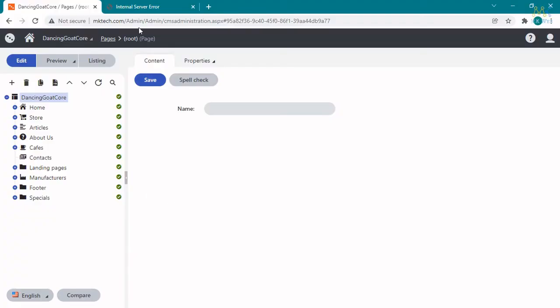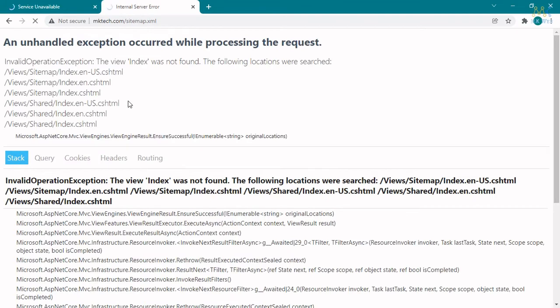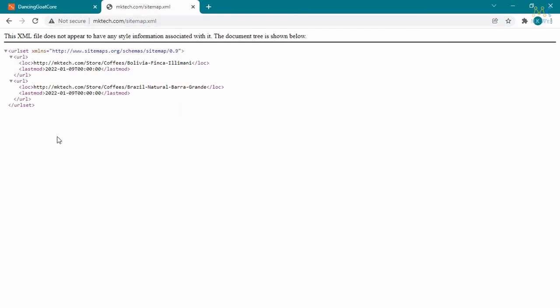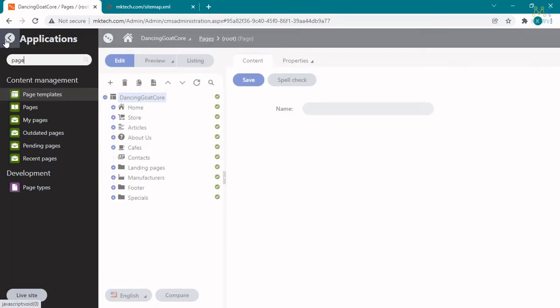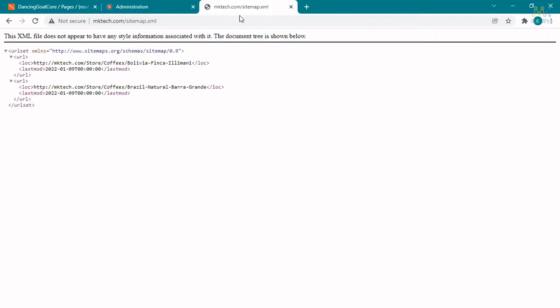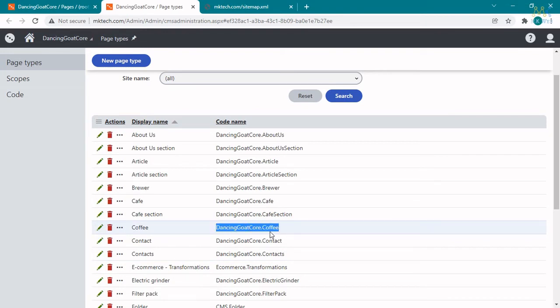Let me tell you how that particular data came up in this sitemap.xml. So here, the class name we have used is called coffee. In this coffee class name I have already added the column name called include in sitemap. This is the column name which we have used in our code also to filter all my documents, along with the type of this particular page type. So this is how it is there.